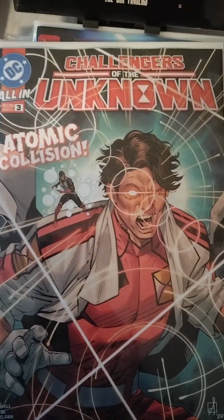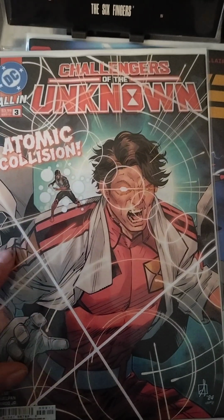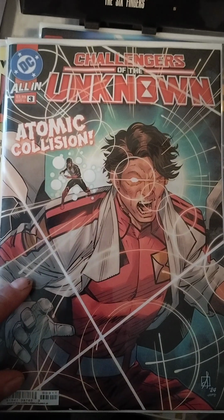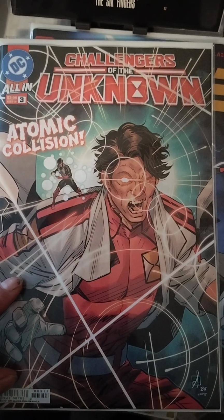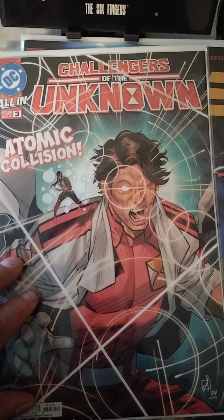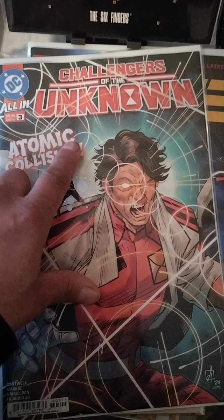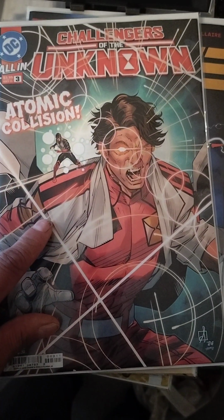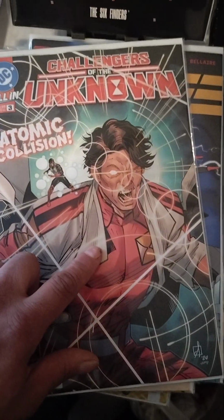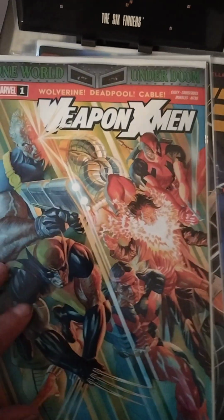Challengers of the Unknown. I got issue number 3. The first 2 issues were pretty interesting, intriguing enough to get you into it, but this was very good. Issue number 3 just got a little bit better, kind of keeping you up to date with what's going on in the overall story about Darkseid. And I think he's manipulating some of the scientists, who call themselves the Challengers of the Unknown, and Mr. Terrific is not trusting anyone. He's imprisoning everyone as soon as they get close to what's going on. Very good.